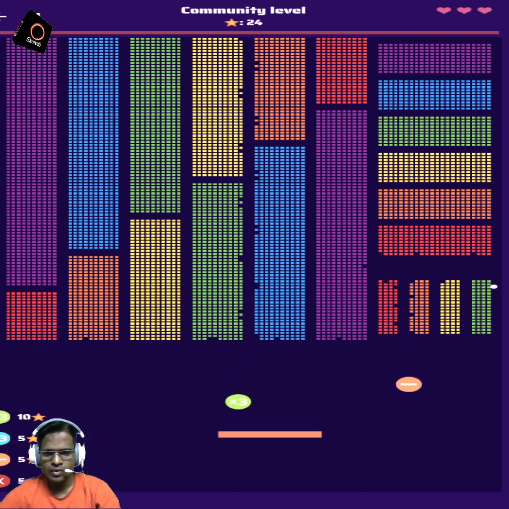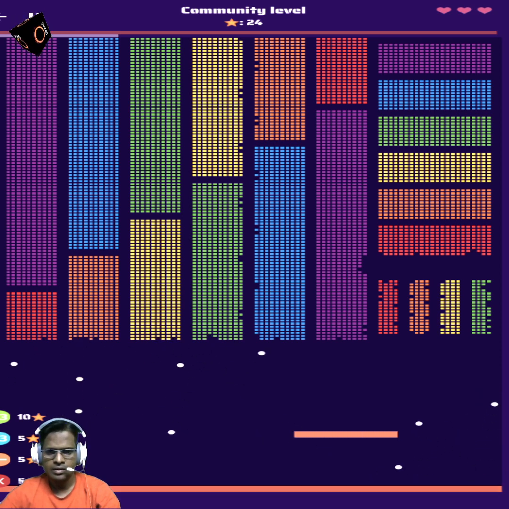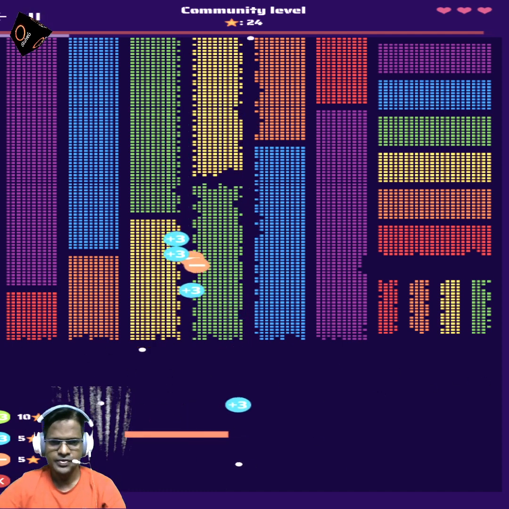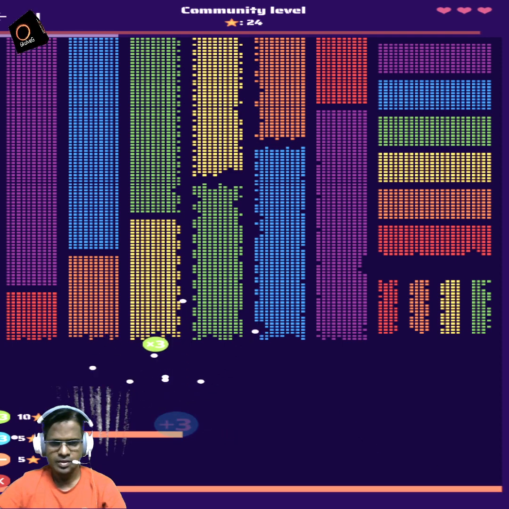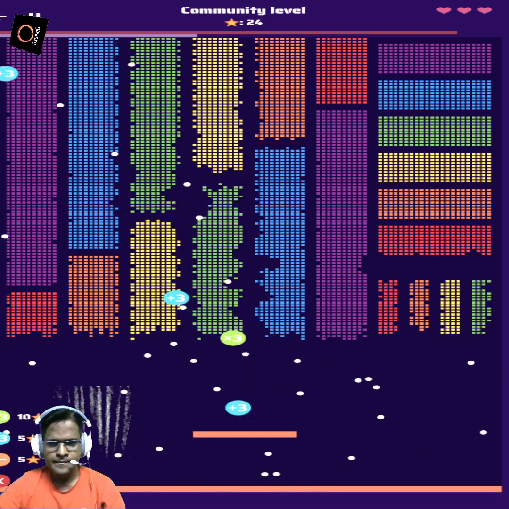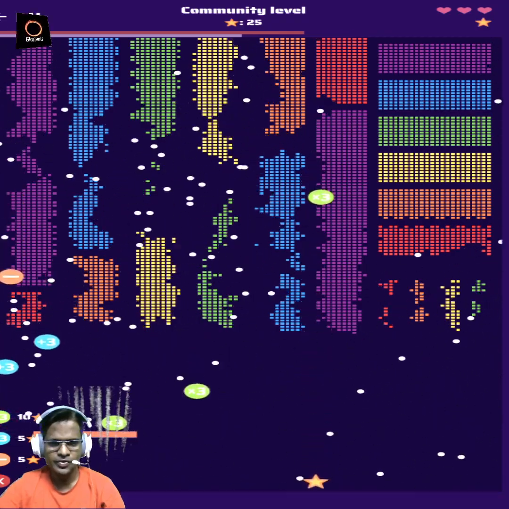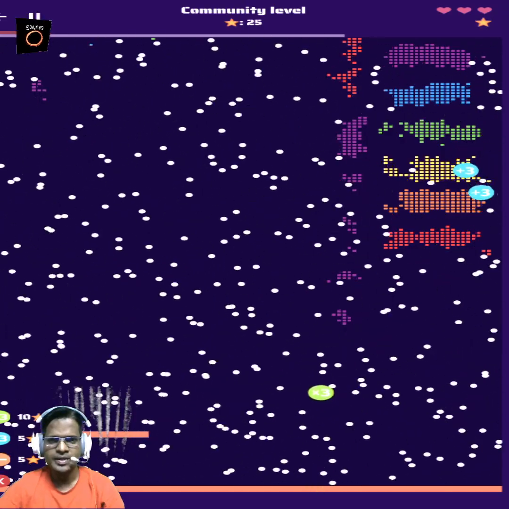Okay, +3, let's take +3. Wait. Okay. It is almost done. हो गया. ये balls सब जमा हो गए. And it's killing the all building.